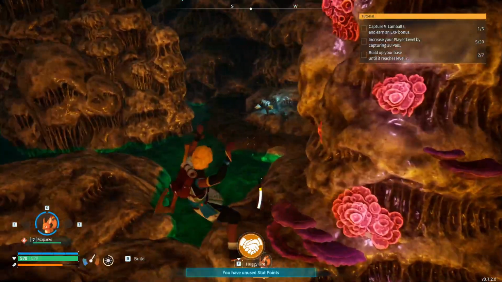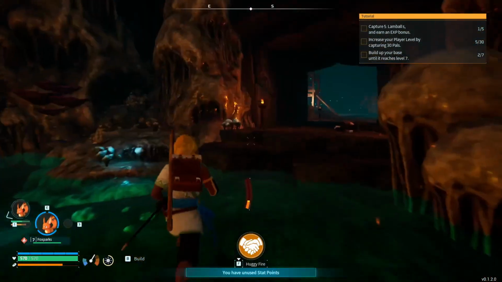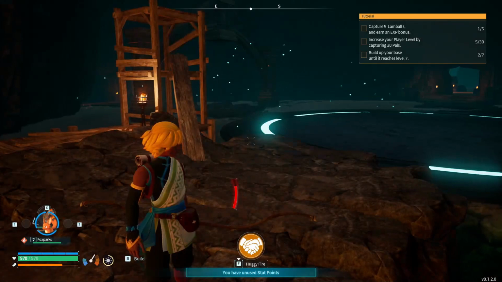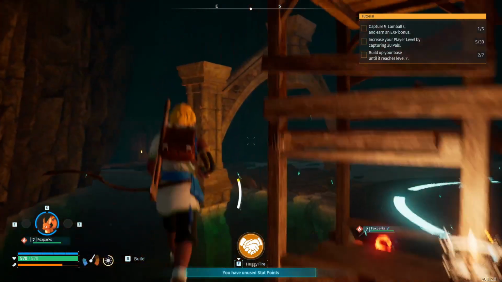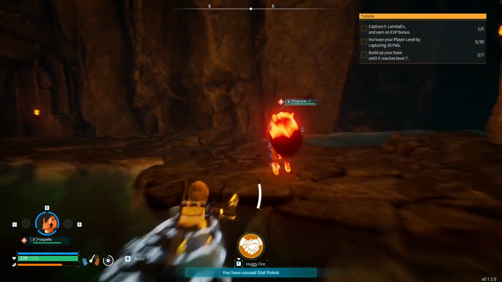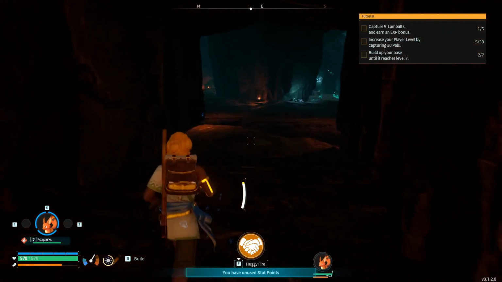All right. Oh my goodness. That's... Well, that was a thing. So that was one. I think we came from there, I'm pretty sure. I don't think we can dive or anything. Yeah, we came from that way. Let's go ahead and see what's over here.